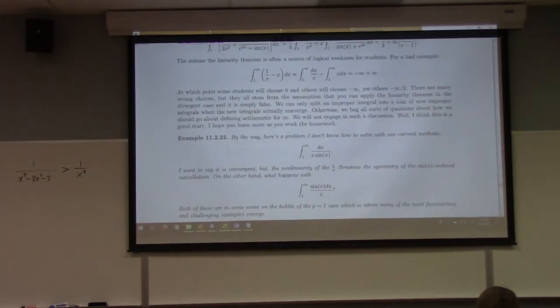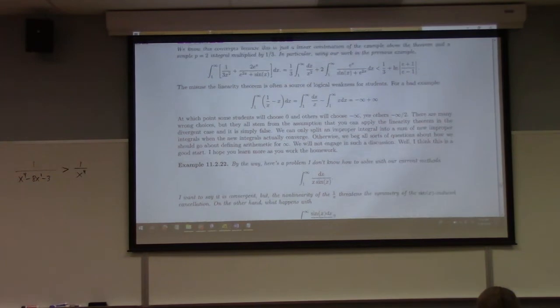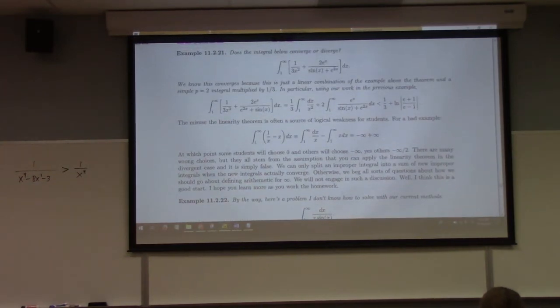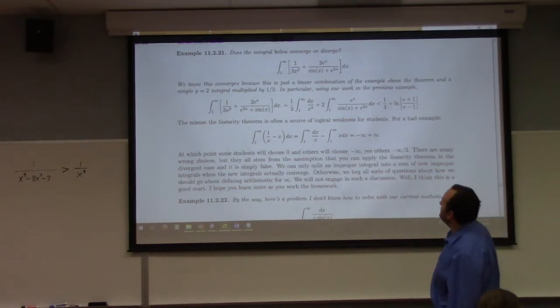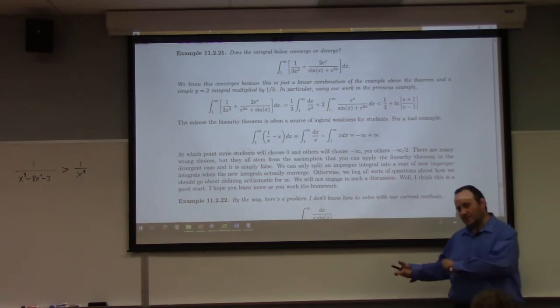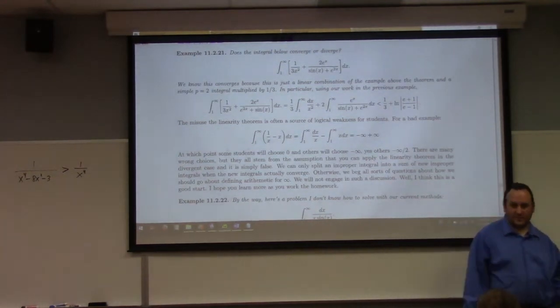So that's pretty much it for improper integration. I have this one other example over here, which I think I fixed. I had to fix this example as well because, of course, I learned that the integral of e to the x over sine x plus e to the 2x is actually bounded above by log of e plus 1 over e minus 1, like so. And the 2 cancels because I put a 2 out front there. If you have two things that are convergent and you add them together, you get a thing which is also convergent.